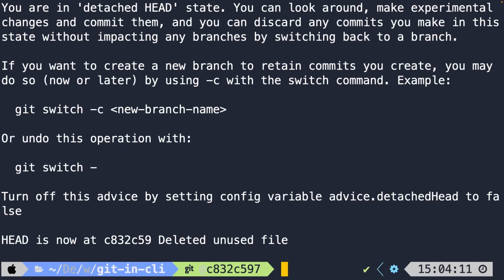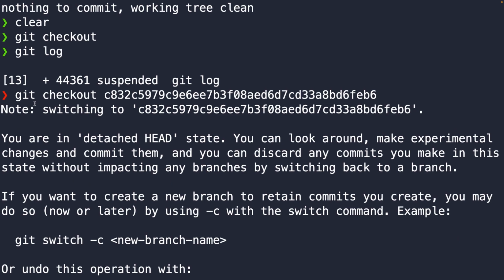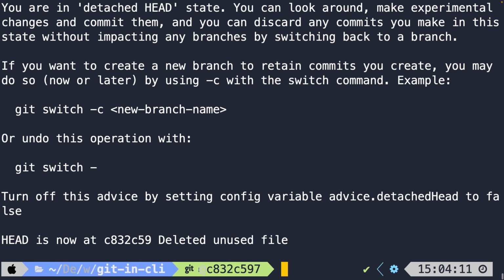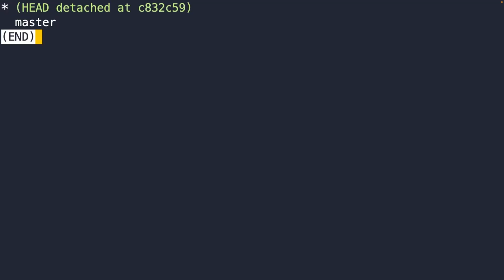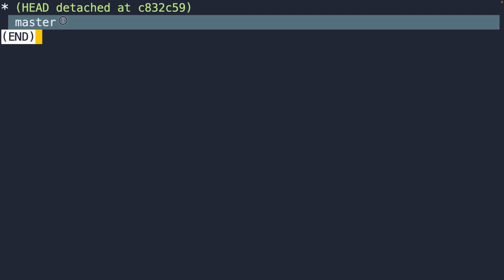And it outputted a lot of text right here, but it is saying that we have switched to our git commit right here. We're not on master anymore, but we're located on a commit. Whenever you want to return to the working directory we're working in, we need to check out to the only branch that we've got. By default, the one branch is called master. If you're not sure about it, you could perform the git branch command, which will show you all available branches. At the moment, we got head, which is detached at our commit, and we have master.